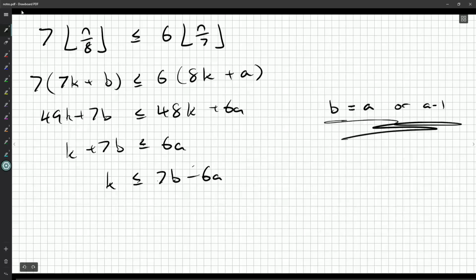This relationship is true. I'll double check it, and of course I should justify it. This is a Part C question, but just moving ahead, this means that we've either got 7A minus 6A, which is A, in which case K is at most 7, or we're looking at 7A minus 1 minus 6A, which is going to be A minus 7, and that's not so good. So I feel like K is at most 7.